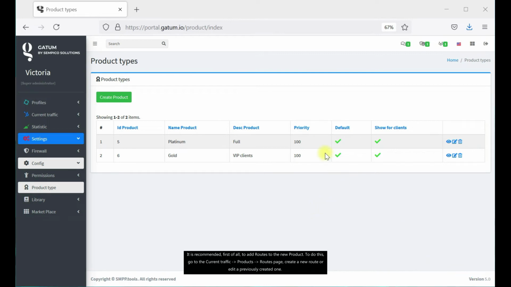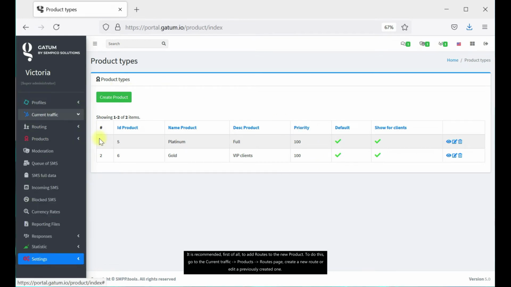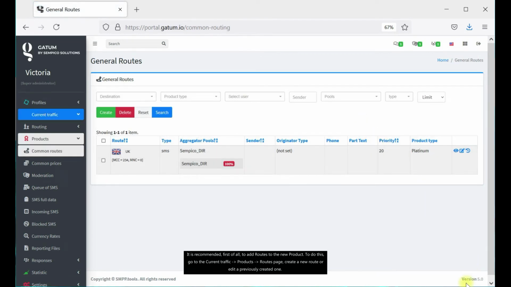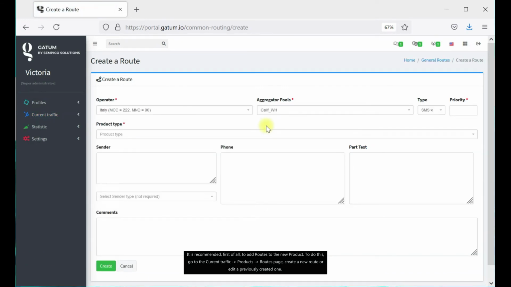It is recommended, first of all, to add routes to the new product. To do this, go to the Current Traffic, Products, Common Routes tab. Create a new route or edit the previous one.